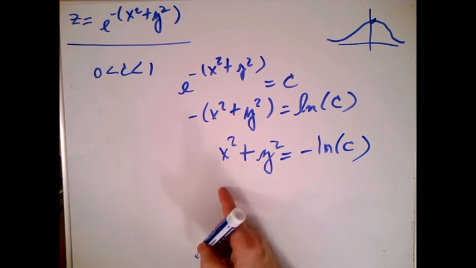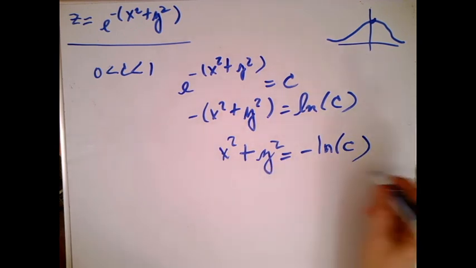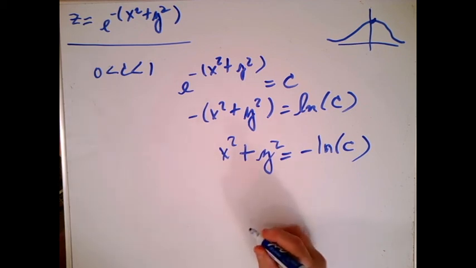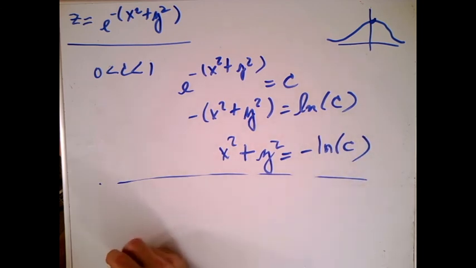And that actually kind of makes sense, right? This says if I chop at some height, but any height between zero and one, what I'm going to get when I chop is going to be a circle. And that radius is going to depend on how high I chop. I'm not going to worry too much about this because I think we can now actually just put what this is in.